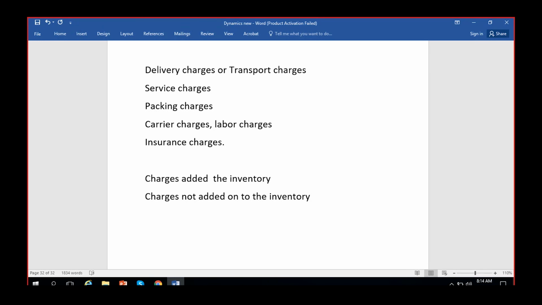That means charges added to the inventory, and charges not added to the inventory, which are accounted as expense.